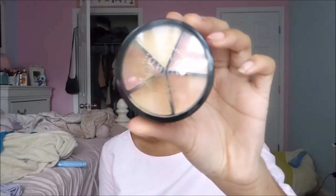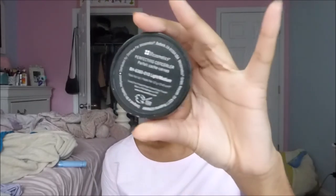Now I'm going to take my concealer wheel. I haven't used this in a long time, and I thought I'd bust it out. My BH Cosmetics Studio Pro in the color light/medium. I'm going to twist it open. I have no idea. I cannot open this with one hand. Oh my god. Okay, so I guess I won't be using that concealer because I can't open it. So instead, I'm going to use my Rimmel London Perfect Match Concealer. And I can open this with my mouth.